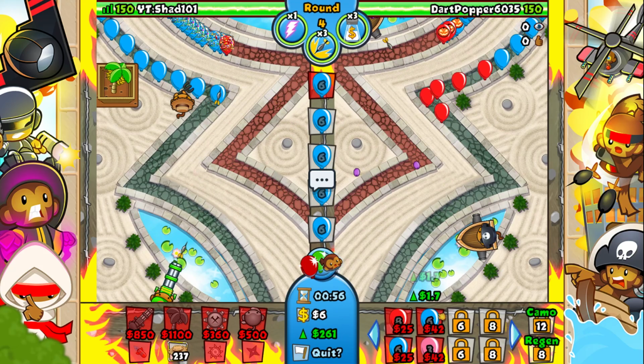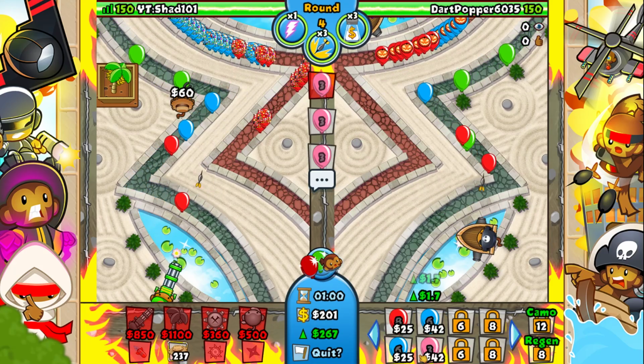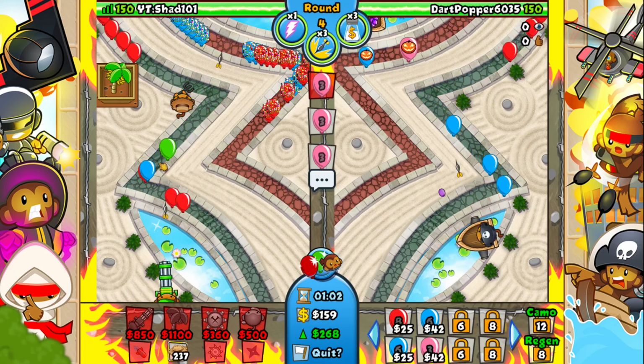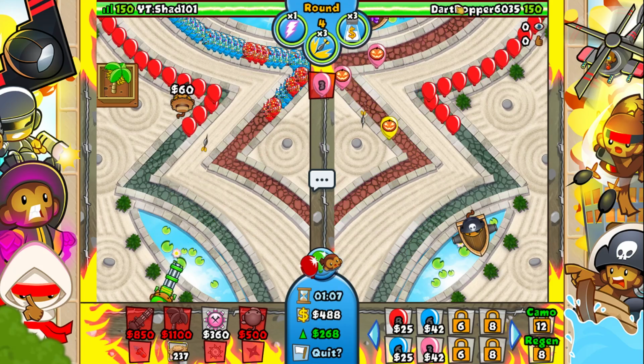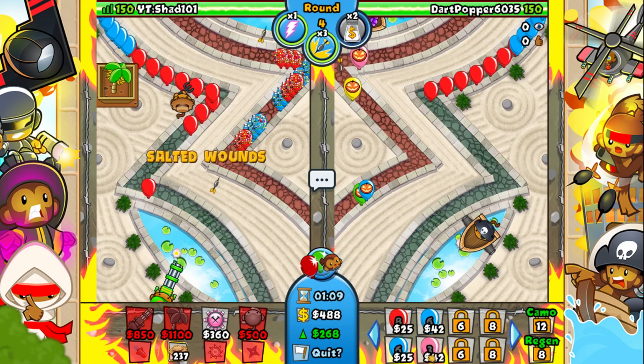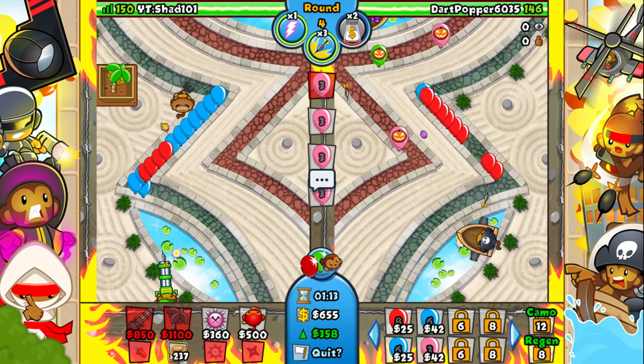He may not have Salted Wounds, but he didn't do any kind of copy eco or anything like that. Or, well, if he had copy eco, I wouldn't use it yet, but you know what I mean. He hasn't used anything else, so I assume he's going some kind of eco strat. He's gonna leak a little bit there. That's gonna cap all my eco up.